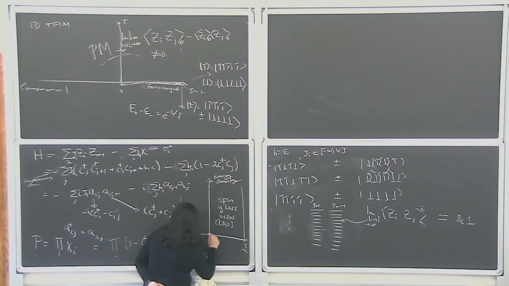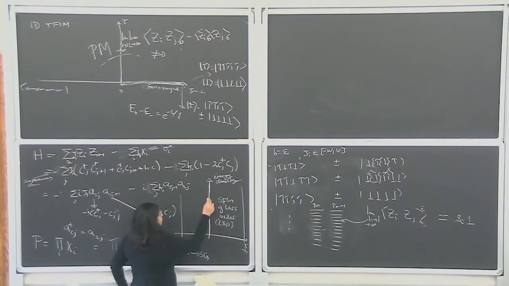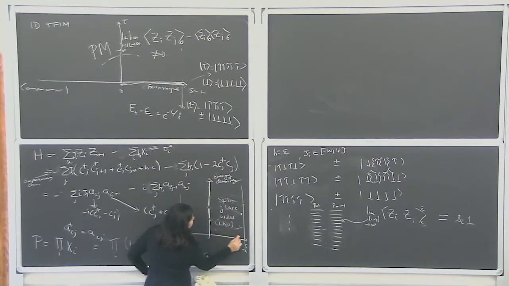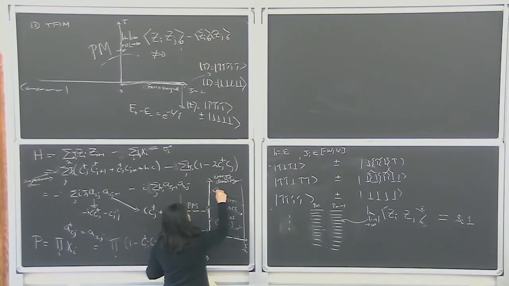So this is J minus H again. And in this free fermion problem, you can exactly solve everything, and you know that the transition actually happens exactly along this line. So everywhere here is spin glass. Every eigenstate looks like a state like that. And over here, you have a paramagnet. But now your paramagnet is also localized by the disorder. So your ground state could be some pattern of spins in the x basis pointing that way, and then every excited state just has some localized flipped spins. But everywhere here you have long-range order, and everywhere here you don't.